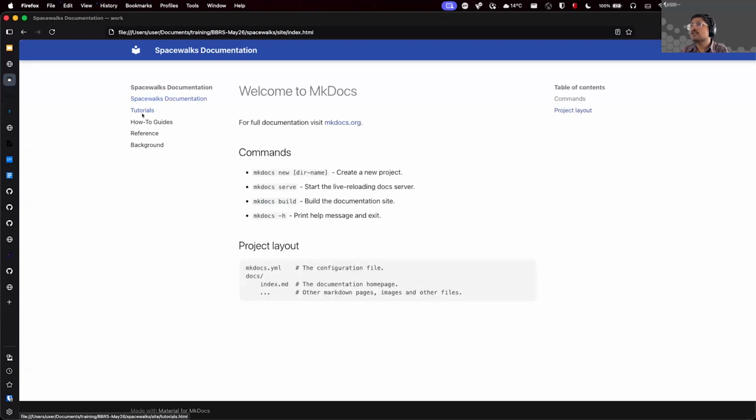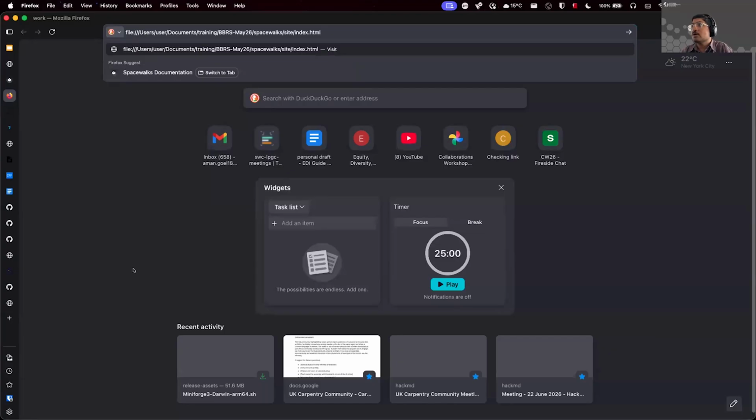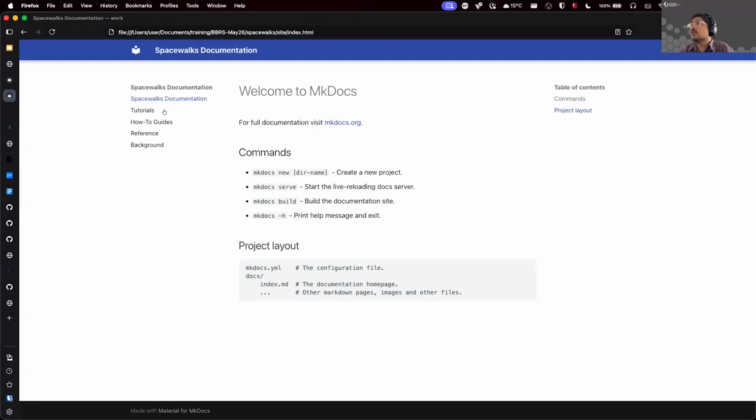If folks have been able to run the command and then access the HTML, your URL might look something similar to this. Depending on where you have the HTML situated, you can also just go to your browser and add the URL to go to the website.